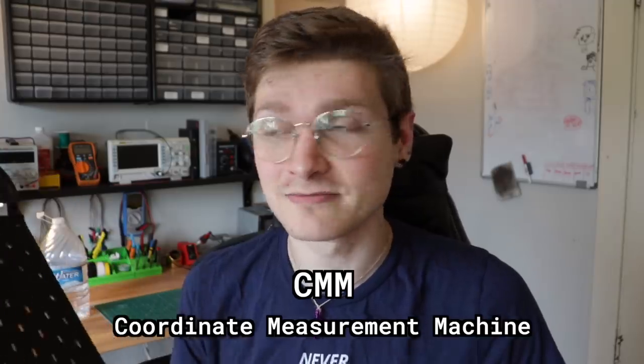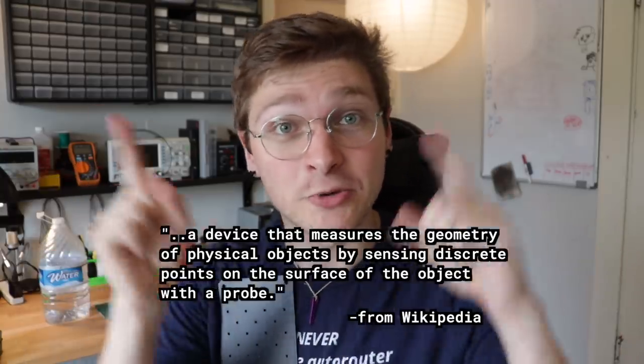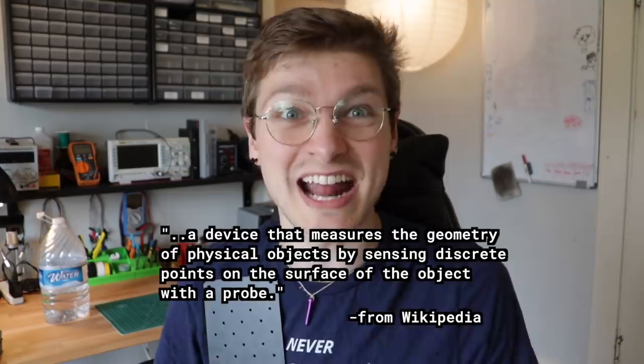So, how the heck am I gonna measure this? Ideally, putting this thing on a CMM is the best way to measure flatness. This is the definition of a CMM. I'll also put a link so you can check it out and see what it actually does. But CMMs are like hundreds of thousands of dollars and I don't have one. I don't even have access to one. So a CMM is out.